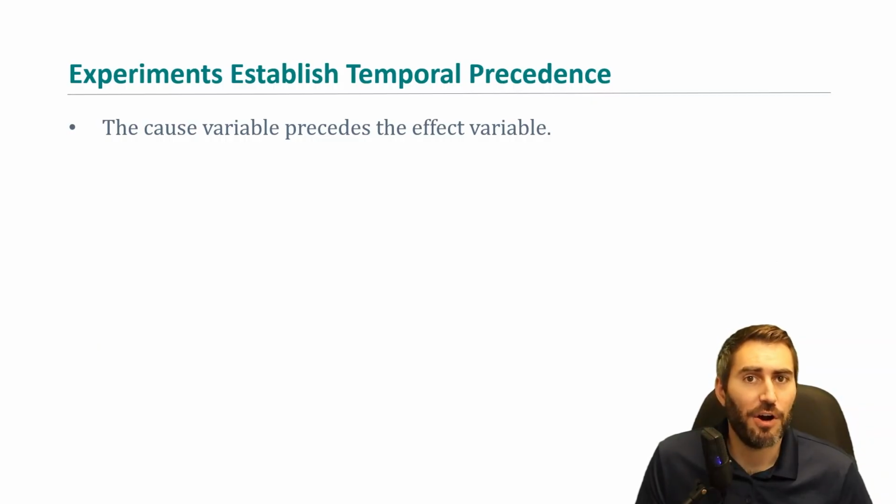The second condition that's necessary for a causal claim is temporal precedence. This just means the causal variable must happen before the effect variable in time. In an experiment, this timeline is guaranteed because of how we sequence the study. The researcher manipulates the independent variable first, like showing the baby the adult's level of effort, and then measures the dependent variable second, like tracking the baby's subsequent button presses. Because we control the timeline, we know for a fact which one came first.